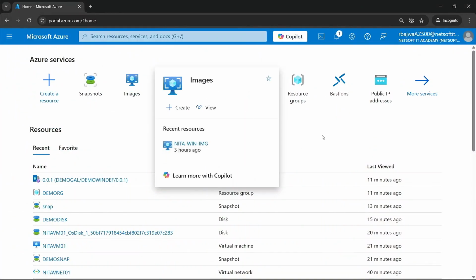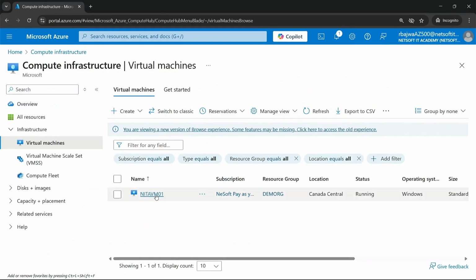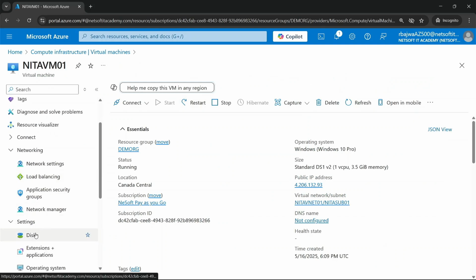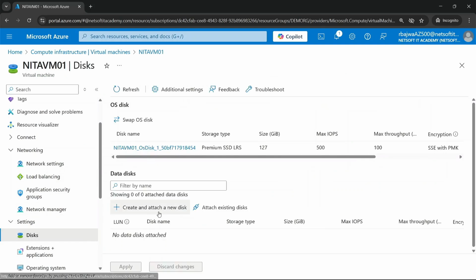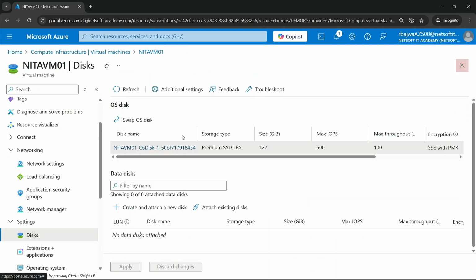Well, you go to your machine, then click on it, then go to your settings, disk, click on the disk, and over here, what we will do, you can just create more snapshots. You cannot restore from it, but one point back. Do you see this option?